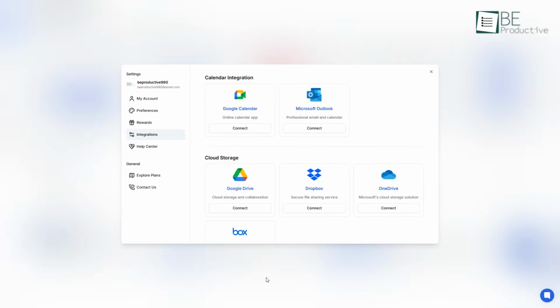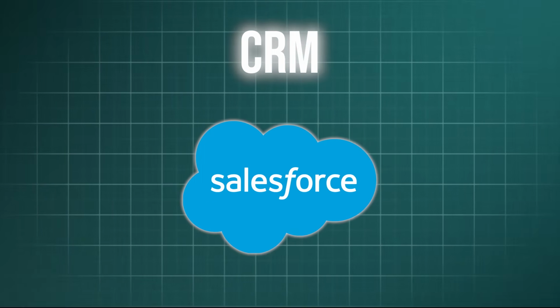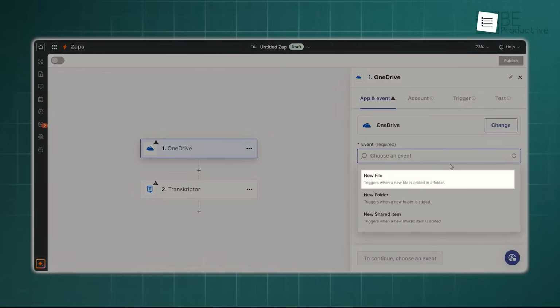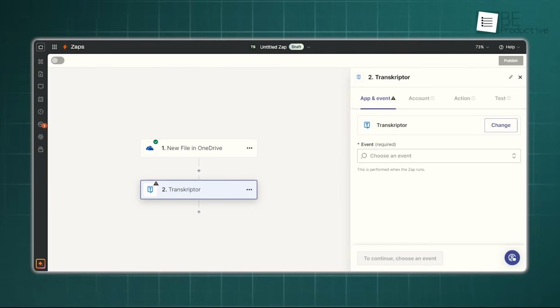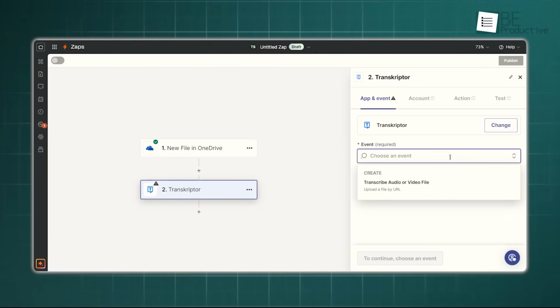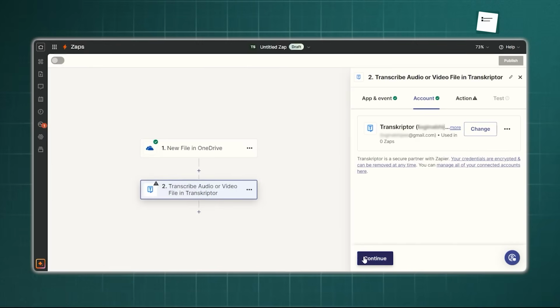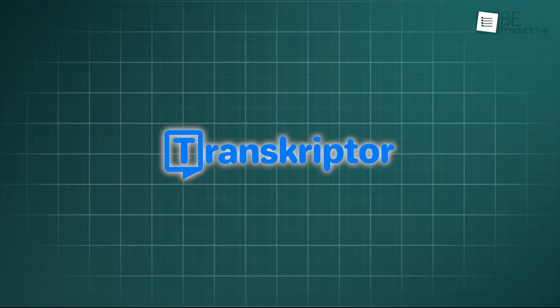Transkriptor also has powerful integration options. You can connect it directly to Google Drive to automatically transcribe any new audio or video files that appear. On the CRM side, you're getting Salesforce to integrate with Transkriptor. Furthermore, its robust Zapier integration means you can connect it to thousands of other apps, which allows you to create complex automated workflows. Still, Otter has an edge over Transkriptor on the Zapier side. Otter is highly optimized for the live meeting workflow, and in terms of integrations, Transkriptor has fewer options than Otter.